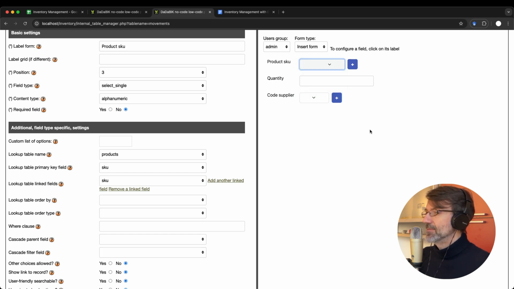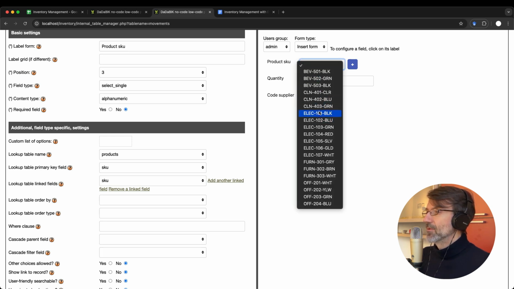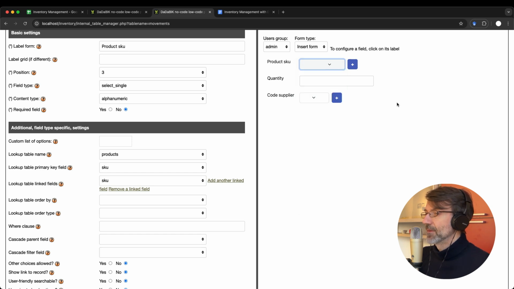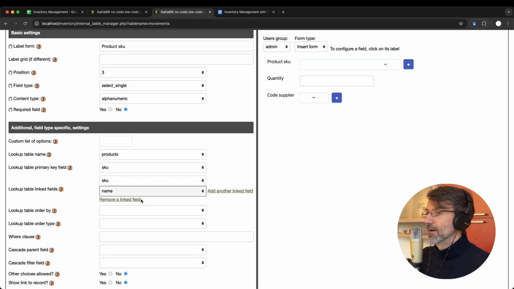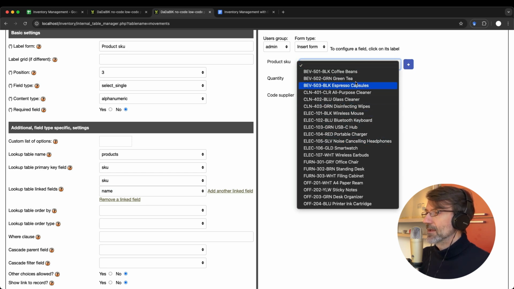In our database we store the SKU, but we want to show the user something more than the SKU, or maybe something completely different. Maybe we can leave the SKU, but add another linked field, the name of the product. SKU plus name, right? So this is what the user will see.